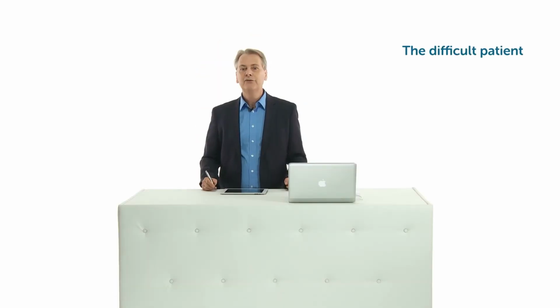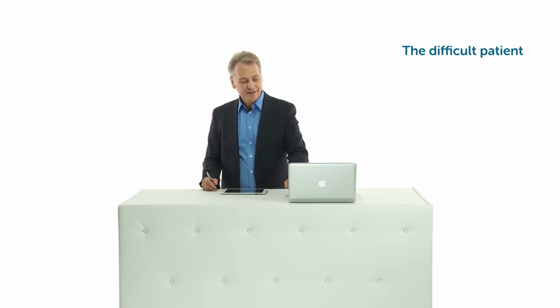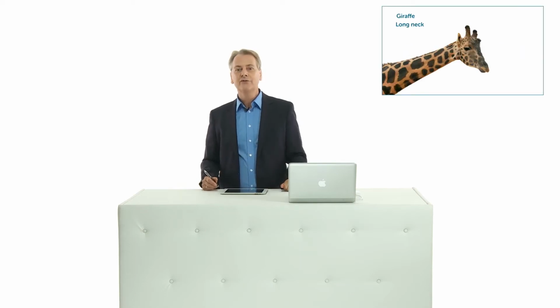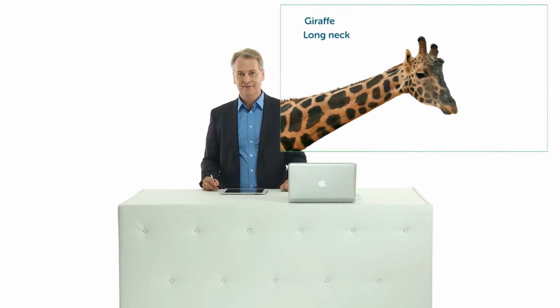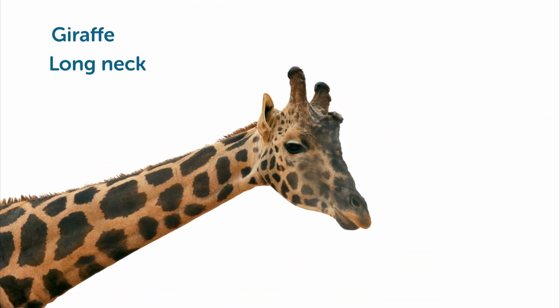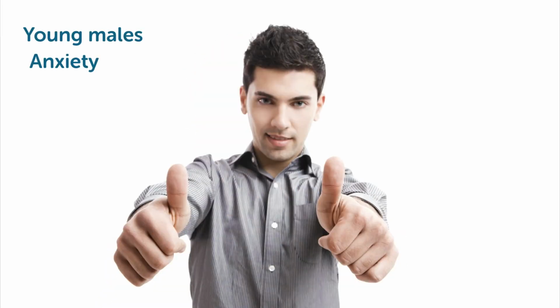And if you perform a TEE, you have to know what the difficult patients are. I tried to classify them, and the first category of patients are the so-called giraffes. Those are the patients with a very long neck, where the sphincter or the entry to the esophagus is fairly far down. There you could easily lose control and you could run into the recesses and thereby have problems in introducing the probe. The second are the young males.